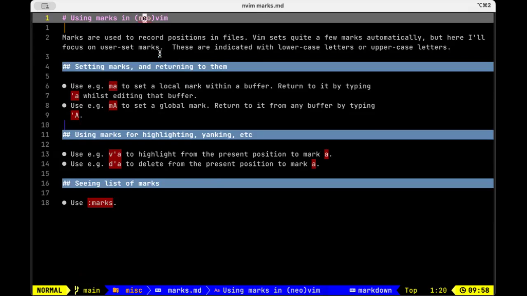What is a mark? Marks are used to record positions in files. Think of reading a paper or a book, and you see a passage in the book that you really like, and you maybe put a little star beside it. And the same in a paper, you might put a little star beside something. And well, then you might put two stars beside something else, and that becomes inconvenient. So you might put like a one with a circle around it, or an A with a circle around it, something like that. Well, what you'll be doing then is you'll be marking it.